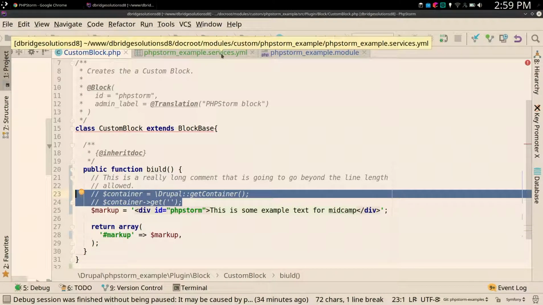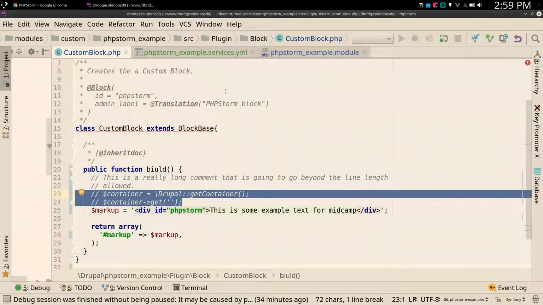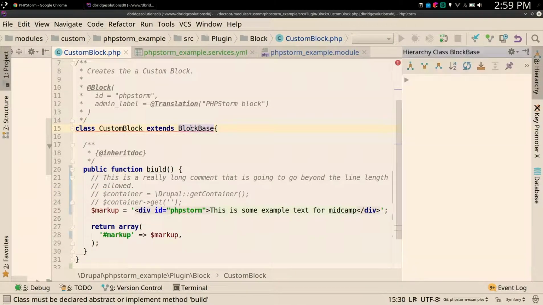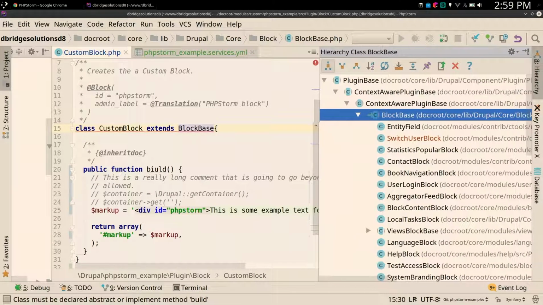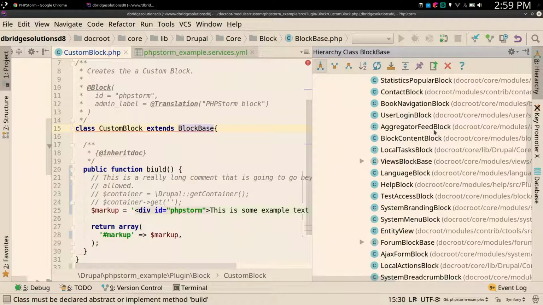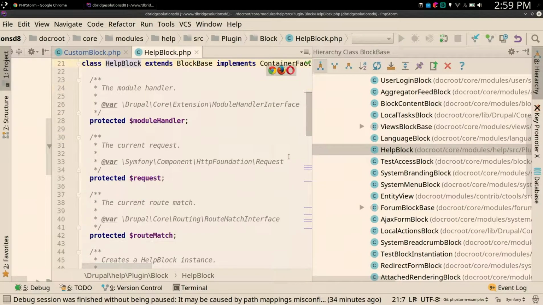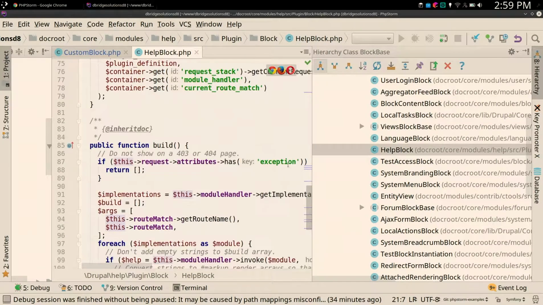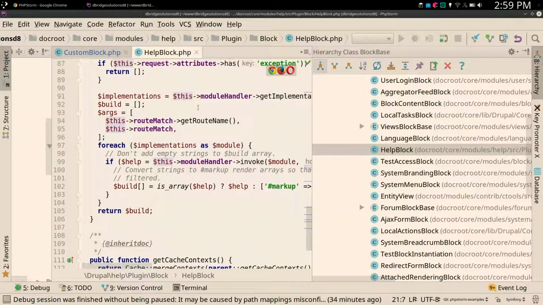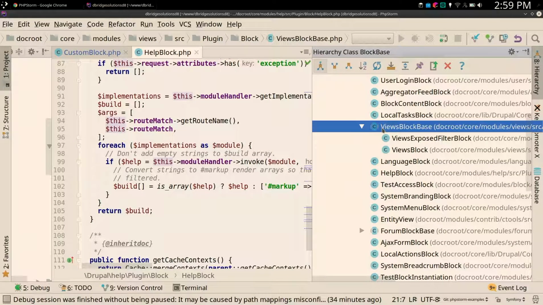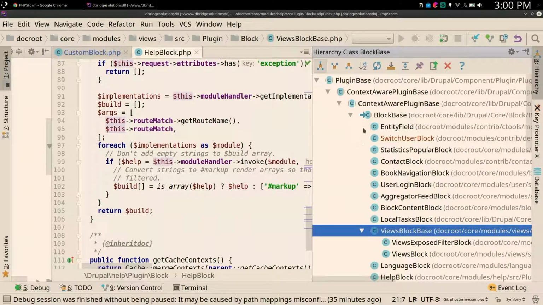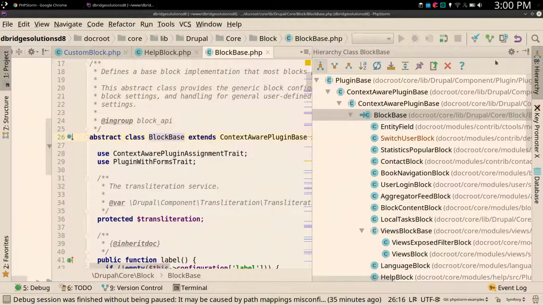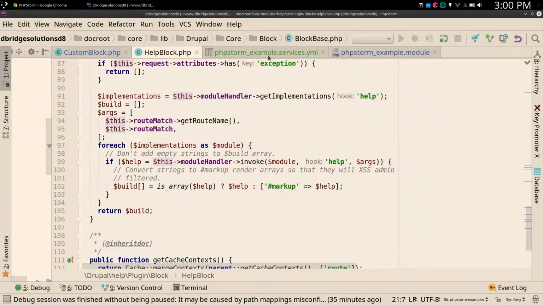Hierarchy view. So if you're writing a block class for the first time and you want to find examples of another block, you can go to this block base, which the class is extending, do Control H, and it will pull up all the other classes that are extending this one. So this is a great way to find examples of things already being done inside of Drupal. It's like the help block. It's obviously doing quite a bit more than we're doing, and it's got quite a bit more logic inside of our build. But maybe that would be useful for us if we're actually building a complex block. And you can see that it will even do the hierarchy. So this view's block base is extending block base, but then there's other classes that extend this one. So it's showing you that hierarchy inside the hierarchy, which is nice. And you can always open up the base one if you want to see it.